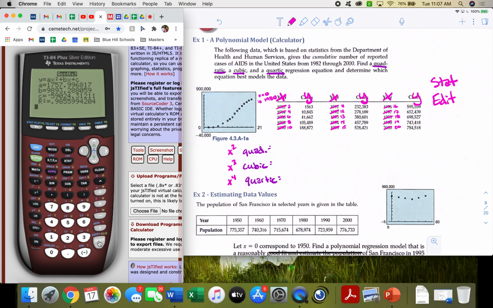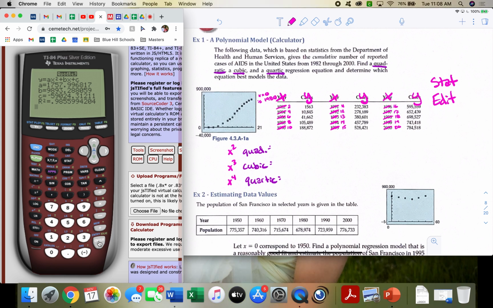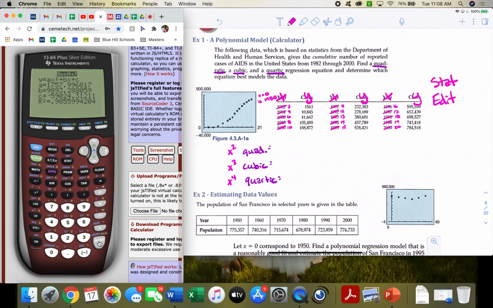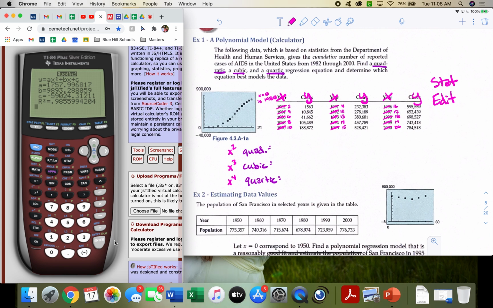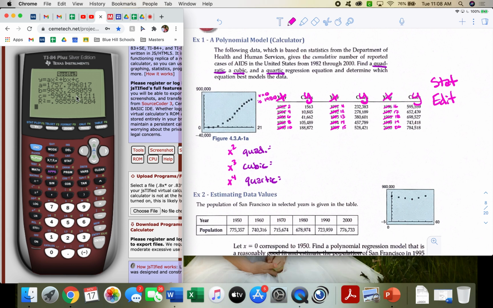Okay, that's not what we want. We want to look back. This one is your stats. So you're going to look back. Doesn't have an R. That's fine. We'll get there. Okay. If you don't have an R, that's fine. Okay, so quadratic. It spit me out a quadratic function. You go down to calculation.